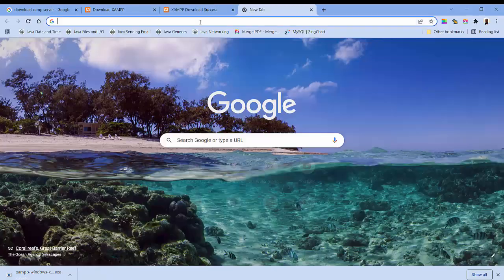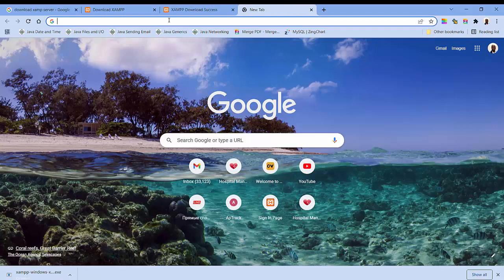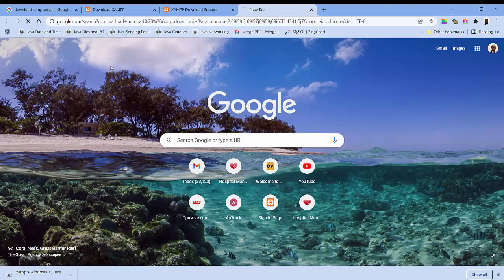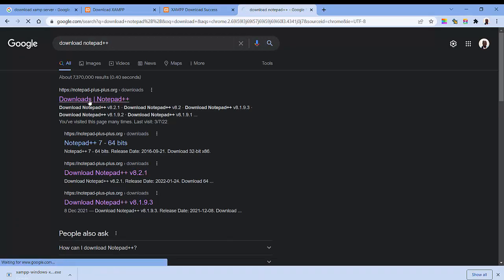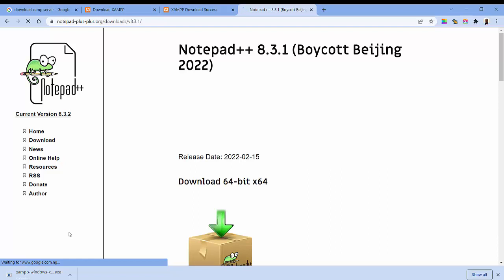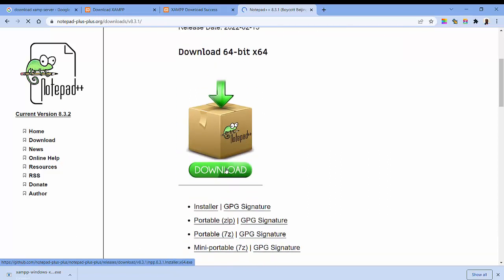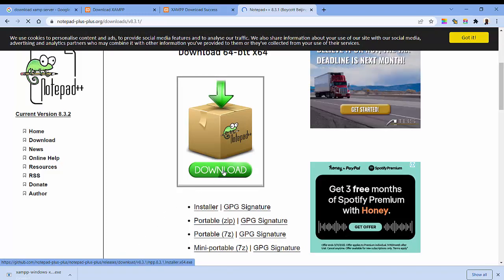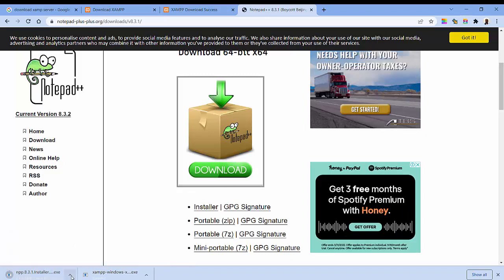Then after that, we have to download our IDE, that is the code editor. That's an environment where we can write the code and debug the code and so on and so forth. We could use Notepad++ for that. So I say download Notepad++. This is the Notepad++ site. Most times they can be downloaded from more than one site. As of the time of this production, version 8 is the latest. You can just click this and your download starts. It takes you to this page, you hit the download button, and then your download starts. I cancel it because I already have it.